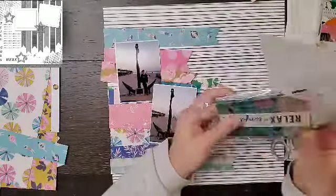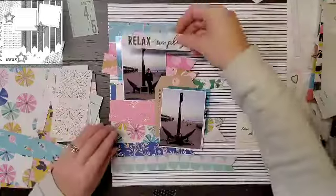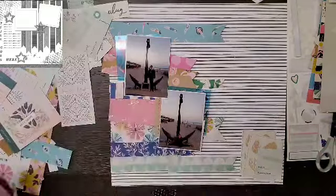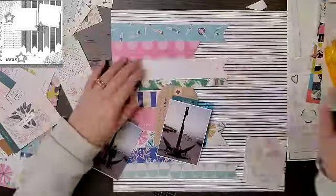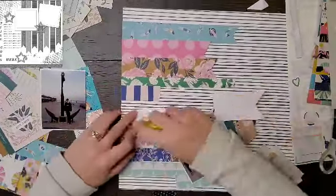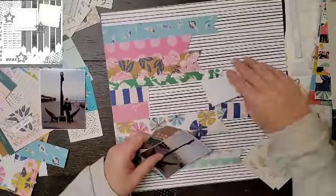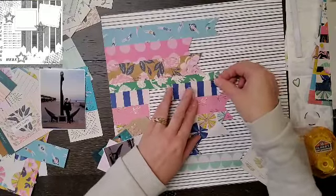For this layout I have two pictures of my kids by this big giant anchor. I've done a layout with them both by it before, but they wanted their own separate pictures and I thought it would be a good two-photo layout. I have turned the sketch on its side — instead of having all those banners come down, I'm going to have them go across the page. Some aren't quite long enough, so I'll tear them and make them longer so you can see them on both sides, and I'll use my photos to hide the fact that I've torn them. For anything I needed to extend with two pieces, I was able to line up the pattern.